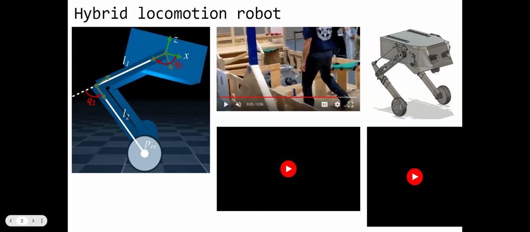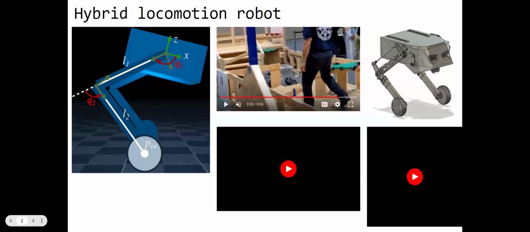We have legged locomotion, which can walk over obstacles quite easily, but the speed is quite low. And vice versa, wheeled locomotion has high speeds, but it can do this only on flat surfaces.